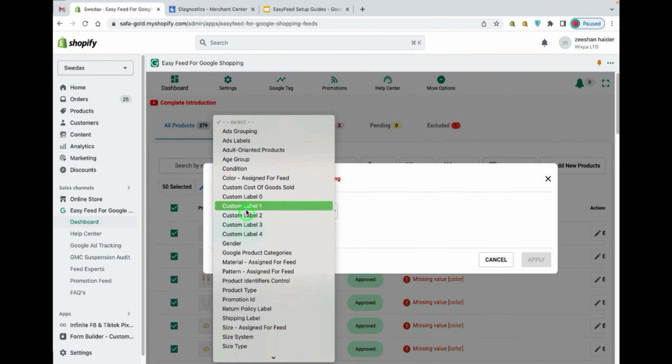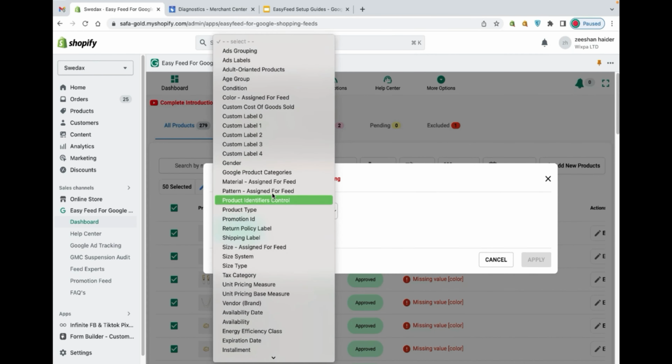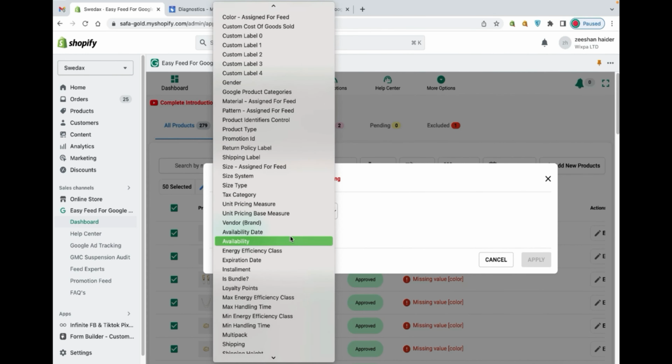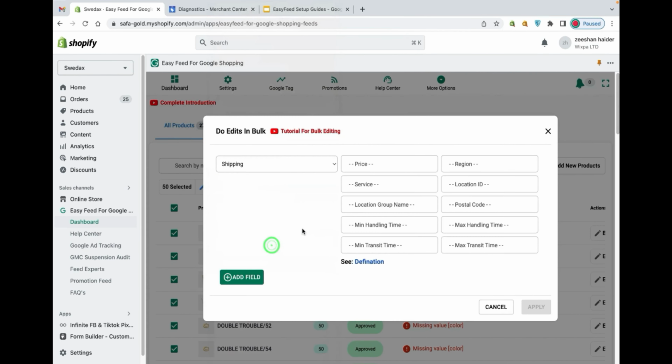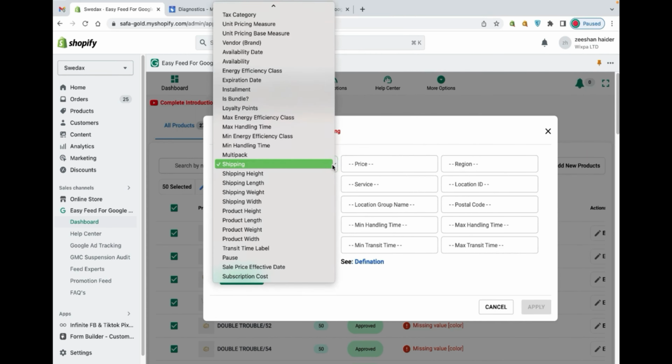And now let's have a look at the bulk edit. Here you can see there are a number of options in bulk edits: age group, condition, custom label, product type, promotion ID. And you can also add the shipping. Here you can see it is basically related to the brand owner. And you can also add the shipping height, shipping width, and you can also add the bundle.